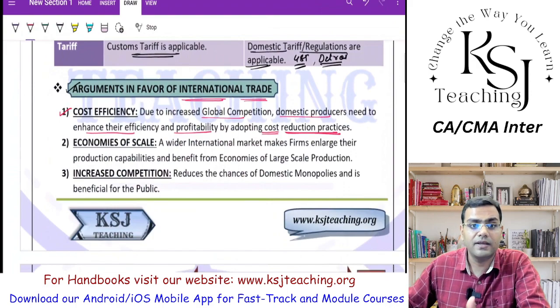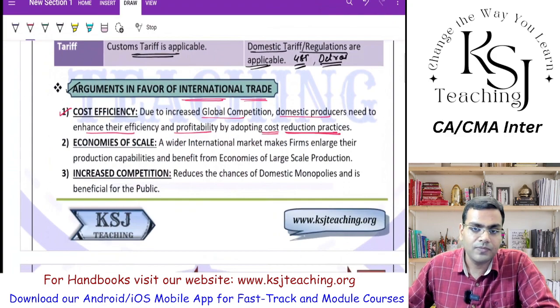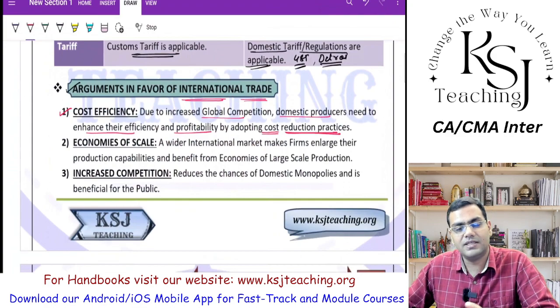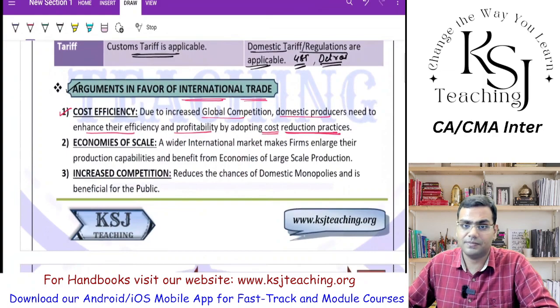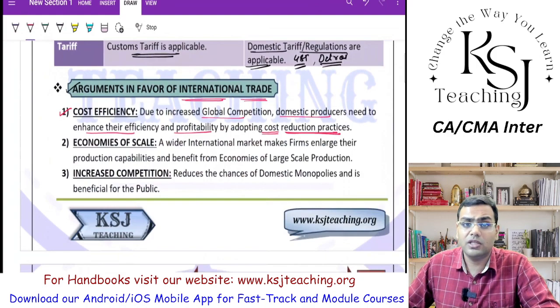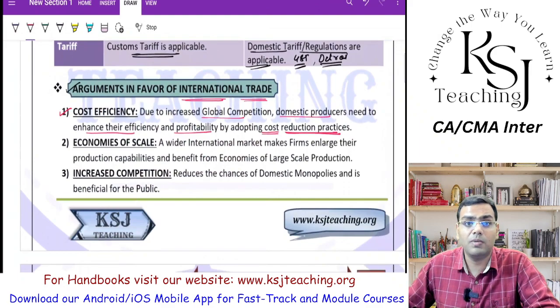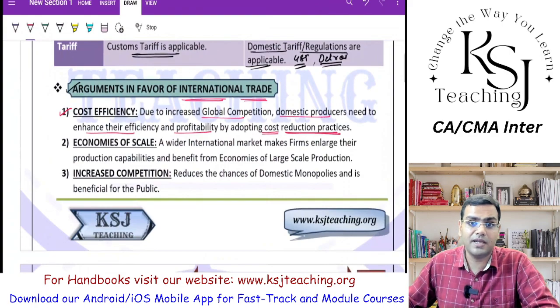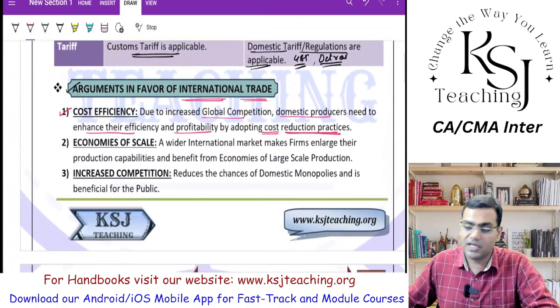If you import that phone, which is easily importable, let's say, you will get it for around 70,000. So what is preferable? Sir, obviously to import it. So what is there, sir? In the local market, the competition is increasing due to access to the global markets. So the domestic producer will also have to find ways to cut down the cost so that it is competitive with the global market. Otherwise, what will happen, sir? The local manufacturers will be finished.